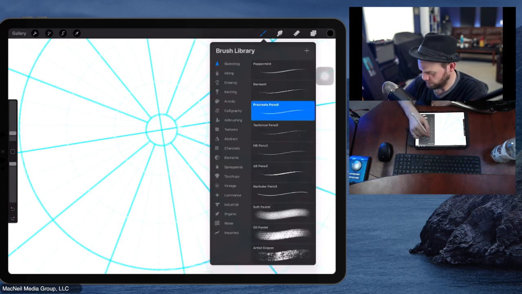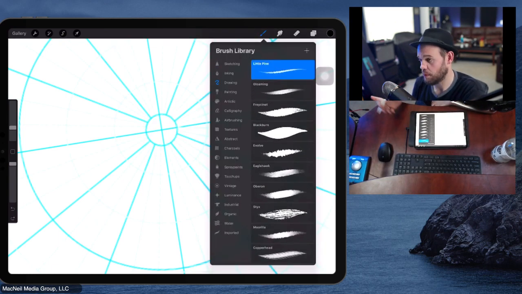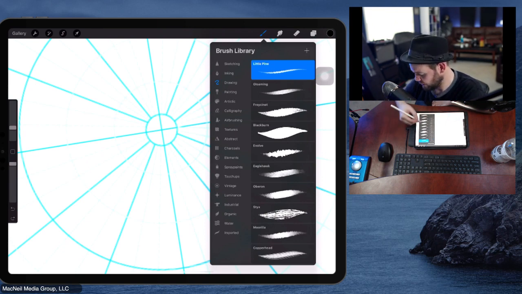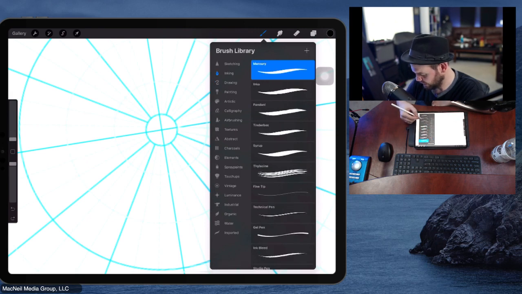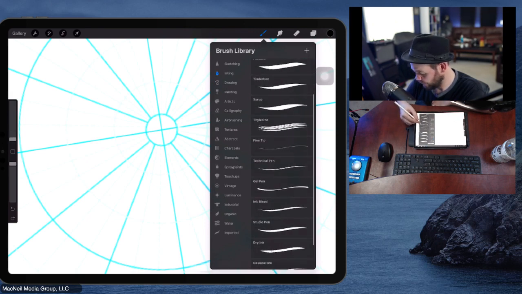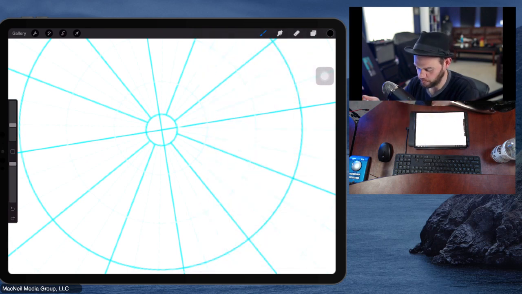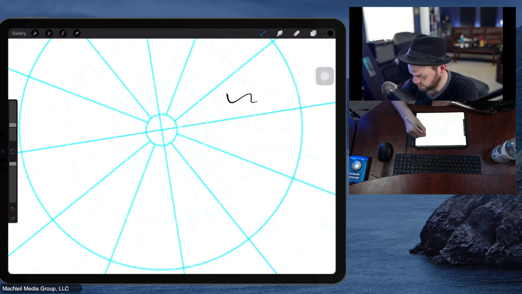So let's go back to pens. If you're doing it at home on paper, I would recommend probably using a pen as opposed to a pencil, because that wasn't fun. So let's go to inking, and then I'm going to go back to that pen I like. Or a gel pen. That seems like a normal thing you'd have at home. So I'm going to use a gel pen. Let's see what that looks like. Looks like a pen. All right.